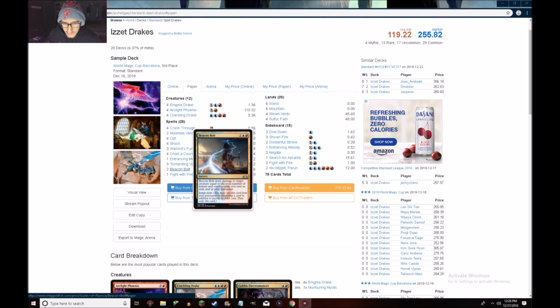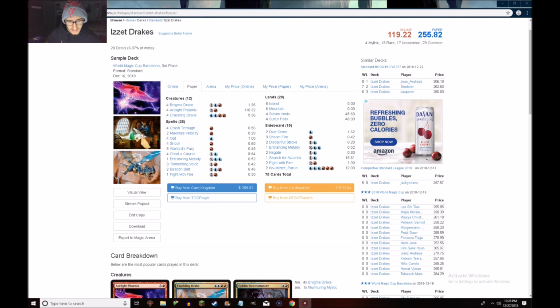Beacon Bolt, a very efficient removal spell, and it essentially has two parts to it, or you can cast it twice. That's why they only play really 2 copies in the deck, because you can cast this card essentially 4 times, seeing both copies, and it kills just about every creature in the format, given you have enough spells to make it work.